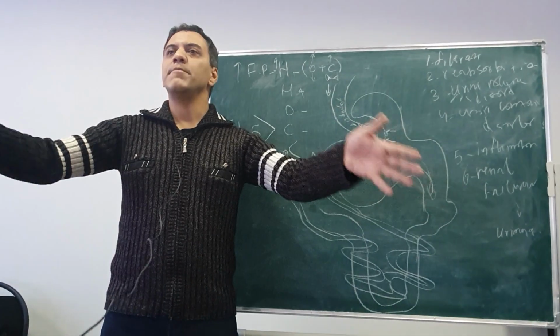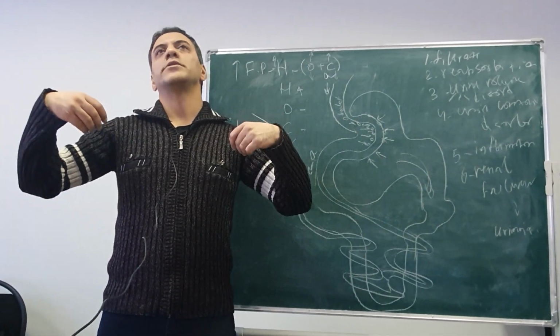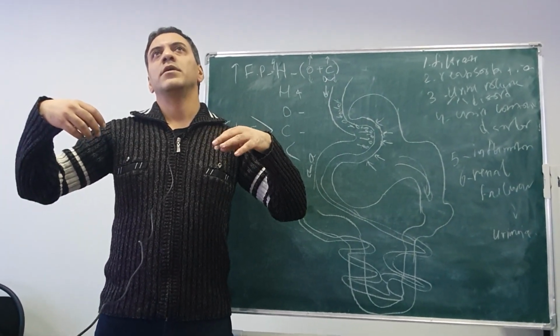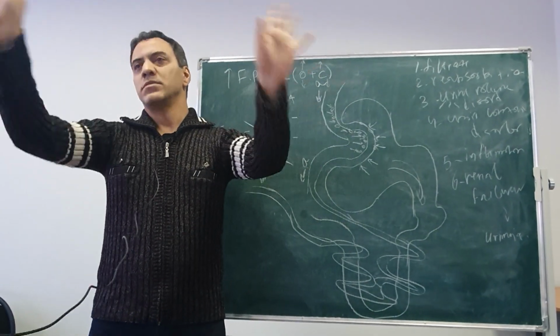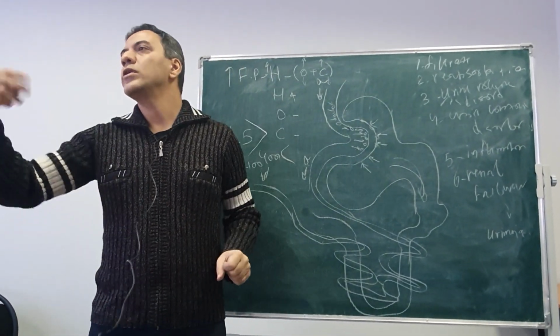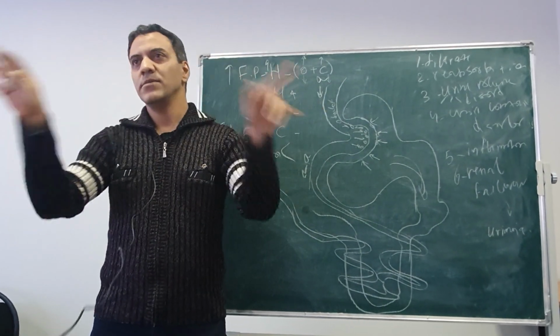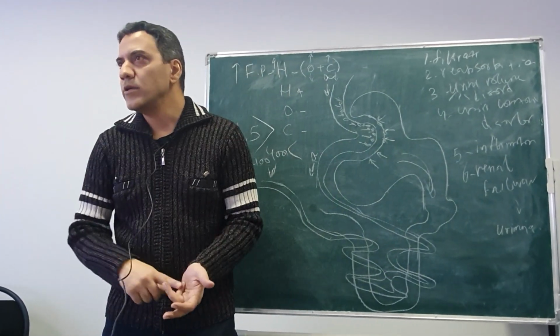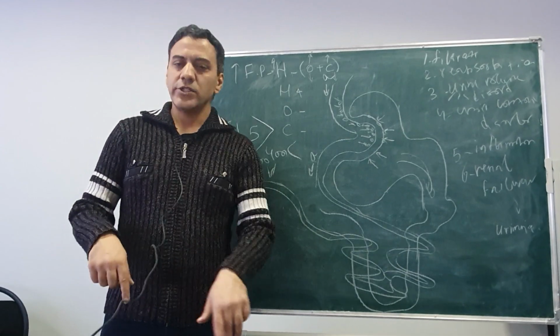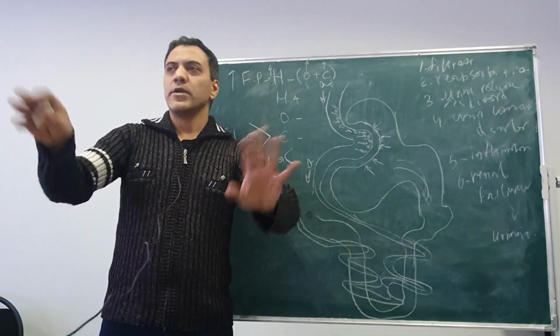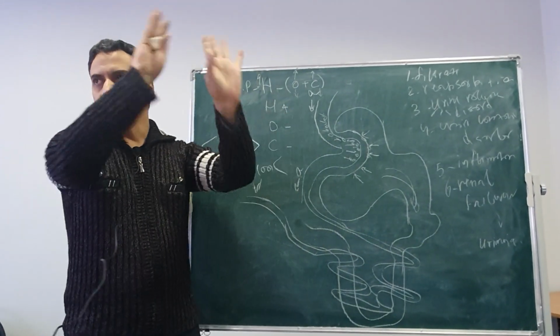In general, any patient has urinary syndrome. What is urinary syndrome? When he has any symptom of kidney disease: pain in urination, changed color of urine, anything. Then we call this urinary syndrome.